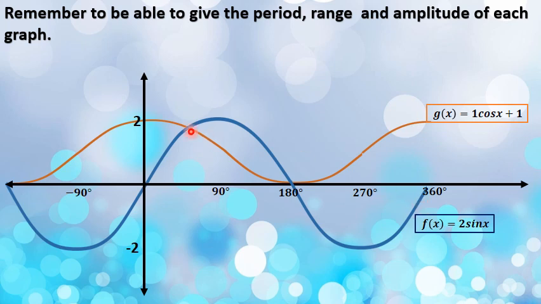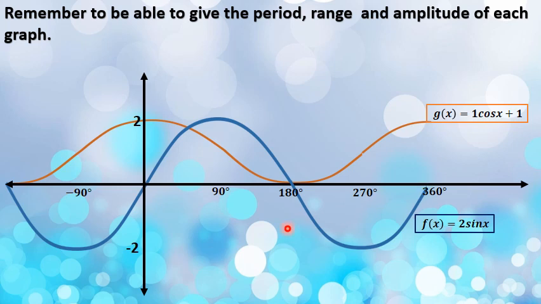How do I know? Because for the orange graph, I'm looking for that cup shape. I'm looking for a bowl, for cosine. So there's the bowl. How many degrees in space on the x-axis did it take up? 360. What do we do for a sine graph? We look for a mountain and a valley. Once you've allowed your eye to flow through one mountain and one valley, we end up at 360. Hence the period is 360.